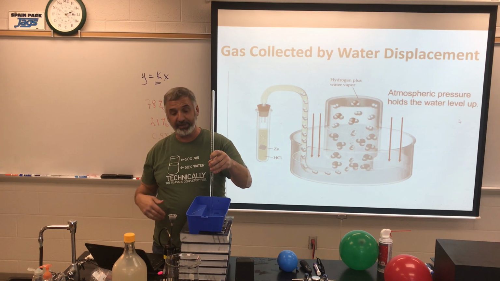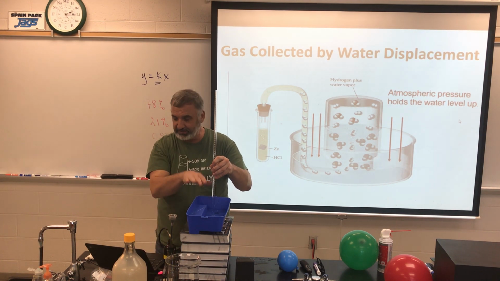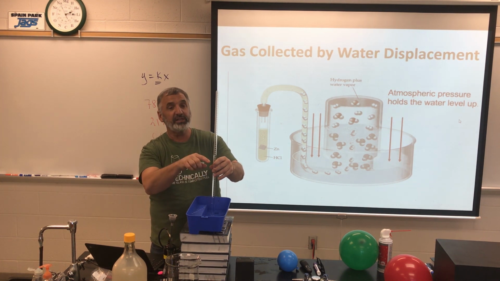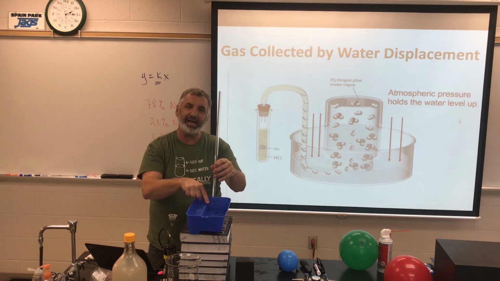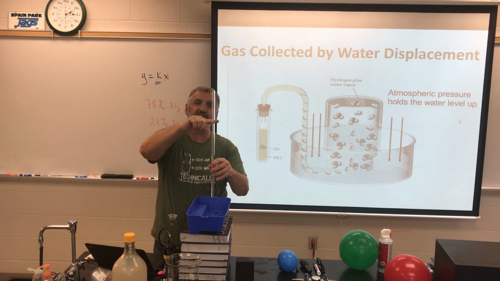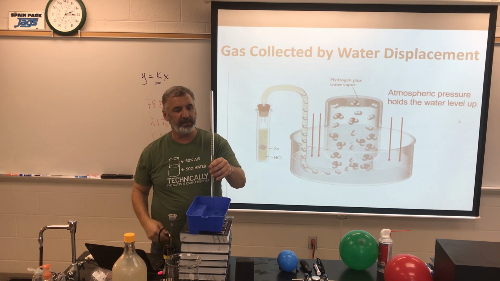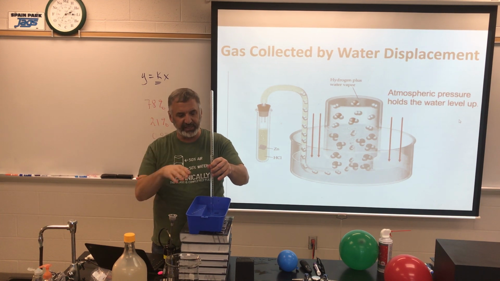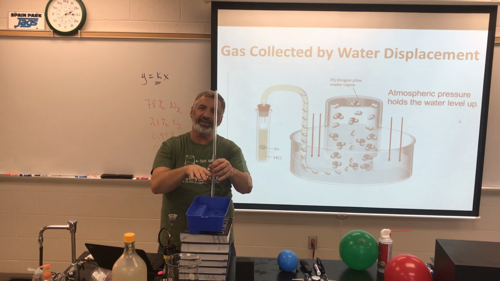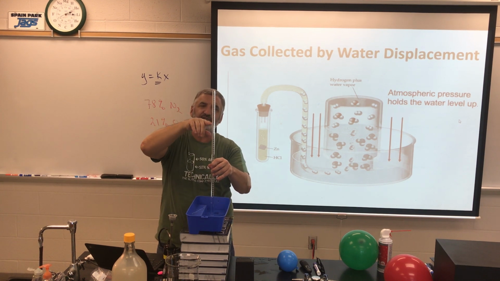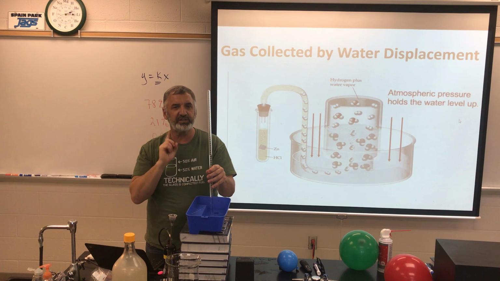All right, but anyway, if we were to get the water levels to be the same, then the pressure inside would be the same as the atmospheric pressure. So that's what we have to do, because there's no way for us to really know what this pressure is in here because we don't have a pressure gauge or anything. But if we get the water levels the same, the pressure inside and the outside are the same, so we can use atmospheric pressure. Now, here's where Dalton's law comes in.